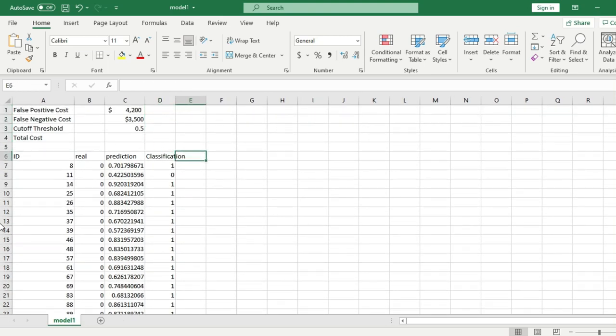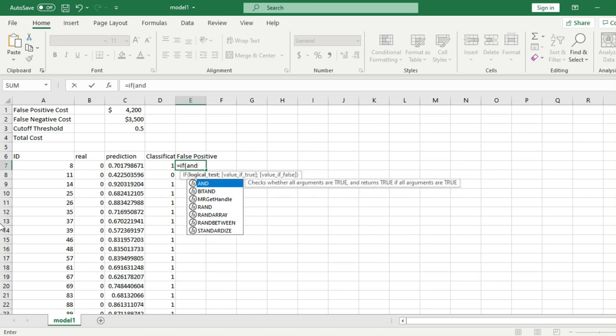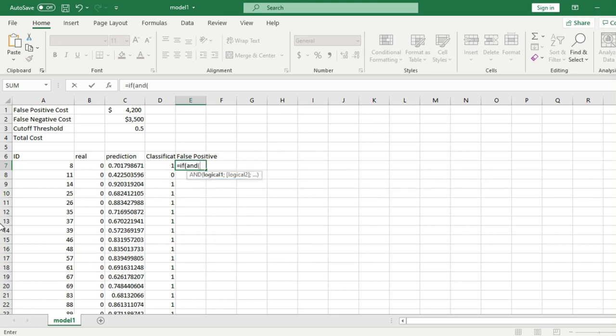Now let's establish the false positive. We're going to use the function IF and the function AND, because we are going to test two logical propositions. The false positives are the cases in which we predict that the client was going to get into default, but actually he didn't get into default.